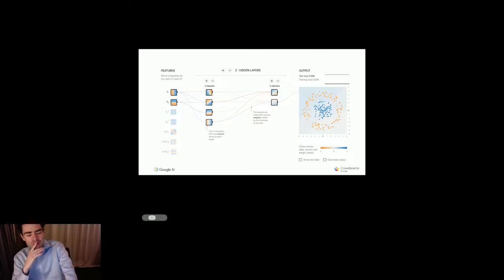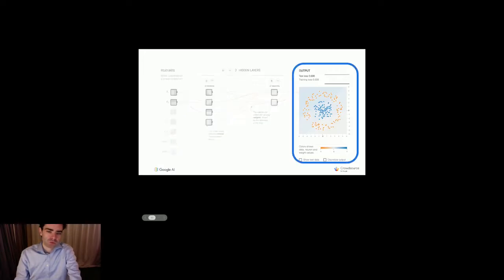We'll write code next time, which is next year now, to kind of describe this. But at the moment, this playground is a way to do it without code. Okay, so you can see here on the right the output. And in general terms, what you want to do in this exercise is make sure blue is separate from orange.